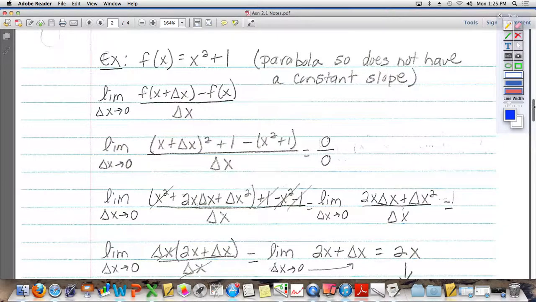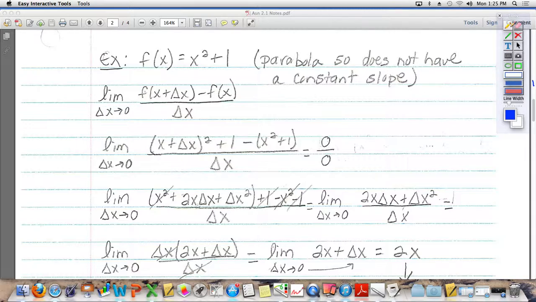I give you another rule. F of x is equal to x squared plus 1. And what we're doing is calculating the limit as the change in x approaches 0 again. I wrote down the formula. This formula right here probably would be a good thing to start committing to memory.